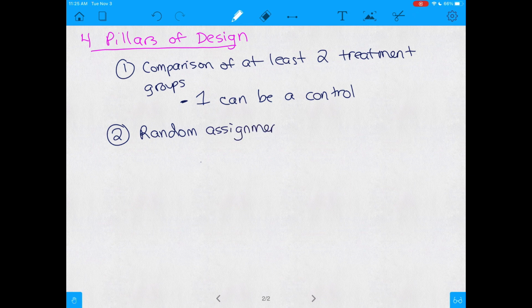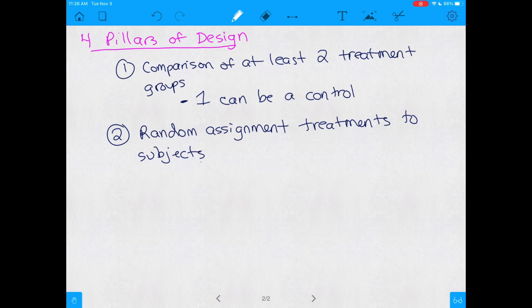Now notice the difference here. Random assignment. With an experiment, I was trying to create or collect a random sample. With an experiment, it's going to be really hard to randomly select the people in your experiment. I can't just fly all over the country and tell someone, come on, you're coming with me back to New York, even though you live in Alaska, because you were selected to participate in my study. So the way we make up for that is that we randomly assign treatments to subjects. And this order is very, very important.